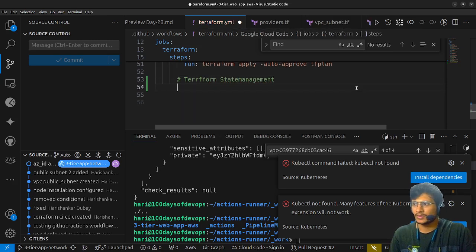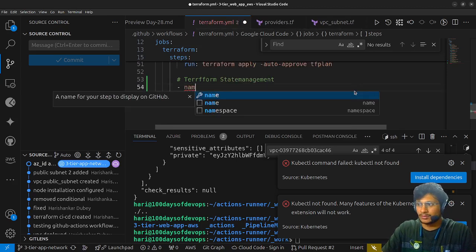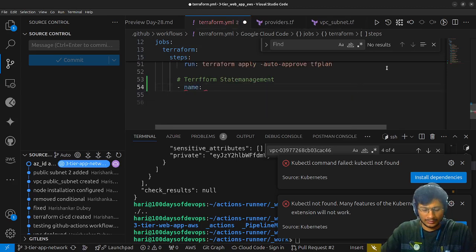Terraform state management. Then we have indentation is correct. Yeah, name, upload, save.